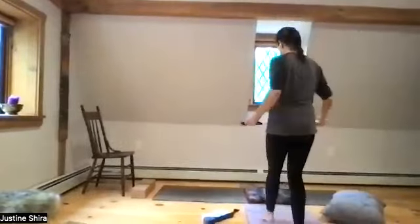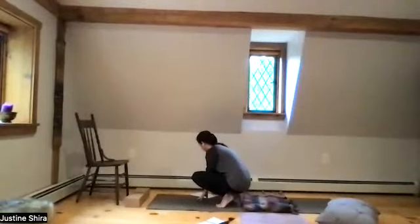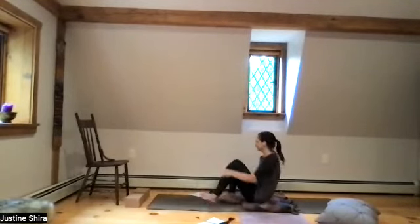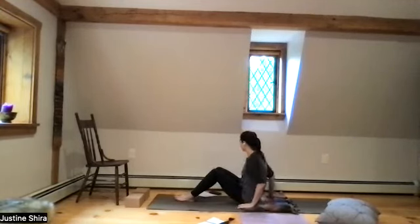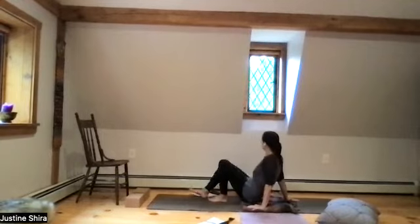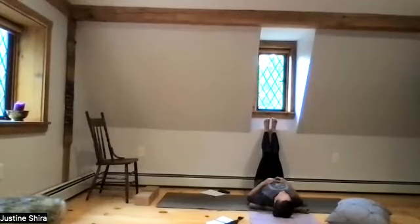And find a place where you can place your legs up against a wall for waterfall pose. And move with ease to find that place. Maybe putting something soft under your body, and then placing your legs up.